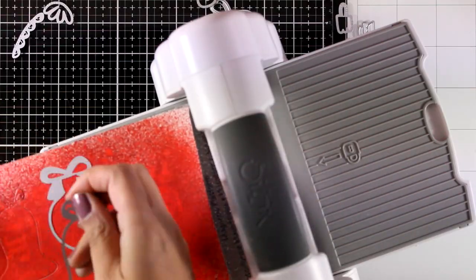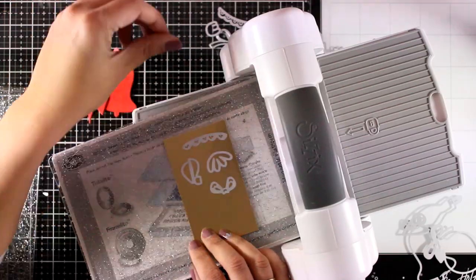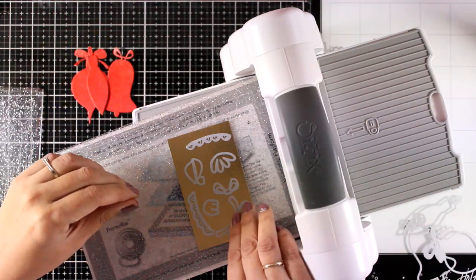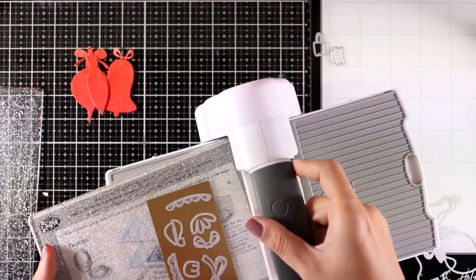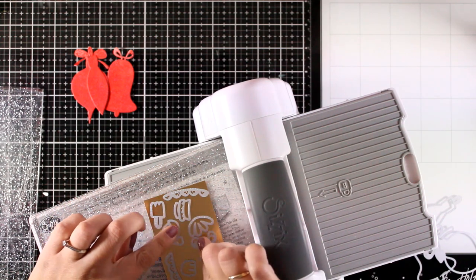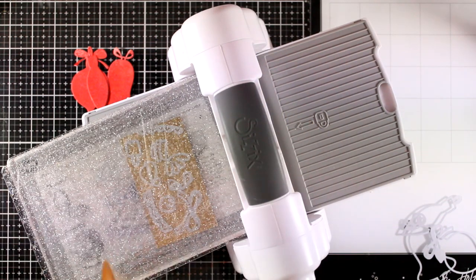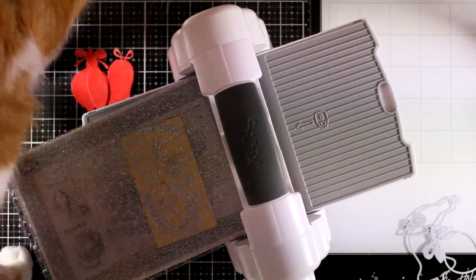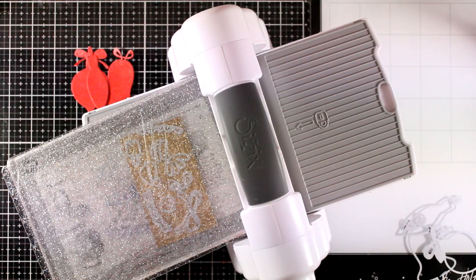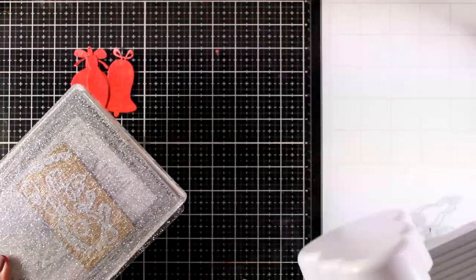And for the little elements that are going to be used to decorate these ornaments, I'm going to use this metallic gold cardstock. I'm going to place all of them there, and I'm just going to run them through to cut them out. Now, of course, with these ornaments, you can go really crazy with different colors, but I decided to keep everything quite simple in terms of coloring and just go with traditional colors for Christmas, like green, red, and touches of yellow.